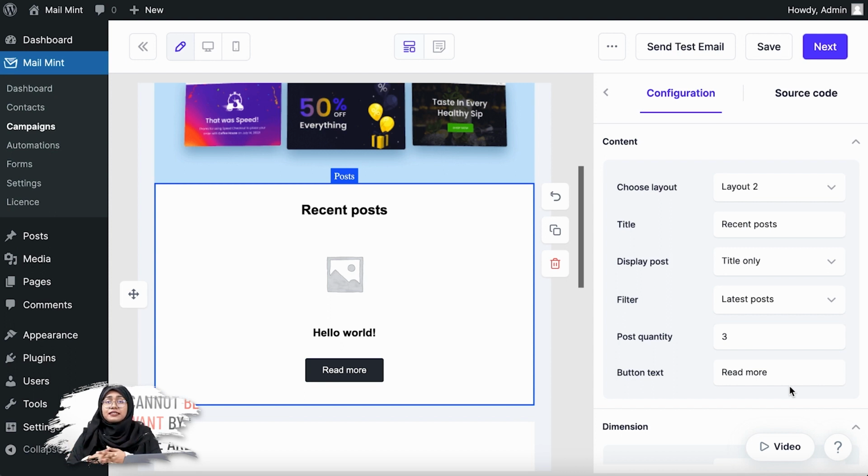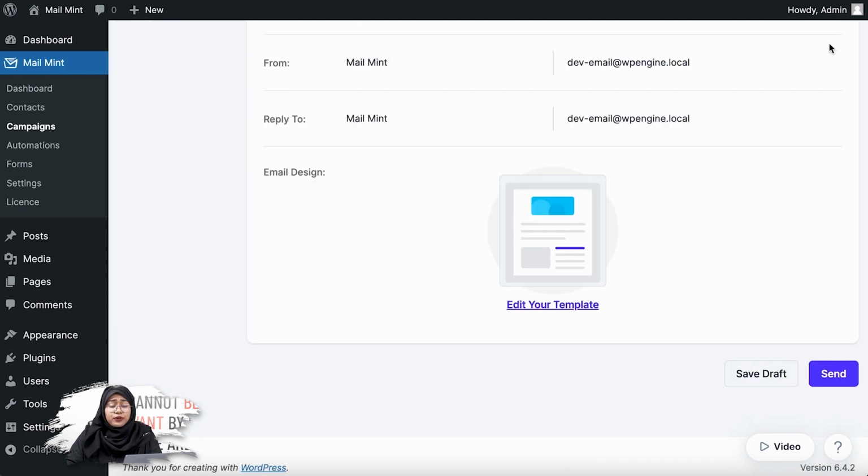If you filter the posts to the latest posts and keep the quantity as 3, then in the daily newsletters, only the last 3 posts you're publishing on your website will be sent to your audience. You can also change the layout however you want, but if you want to send newsletters, you should always select the filter as latest posts. Now I'm going to click on next, and then I'm going to show you how you can schedule the daily newsletter here.